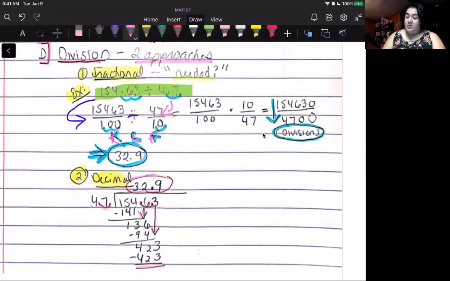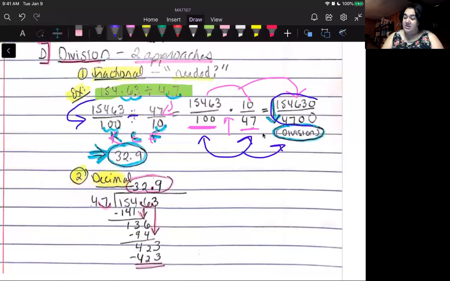So we're going to keep our first fraction, change to multiplication, flip our second fraction, and then we go ahead and follow the rules of multiplication, which means multiply numerators to get our new numerator, multiply denominators to get our new denominator. And now that we have this new fraction, to turn it back into decimal notation, since in the end we were doing a problem of decimal division, you just read it from top to bottom as a division problem, like I mentioned before.